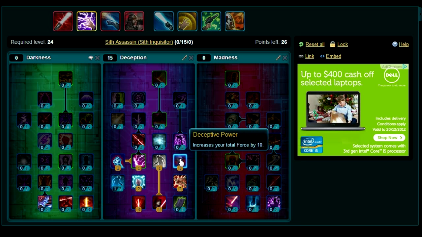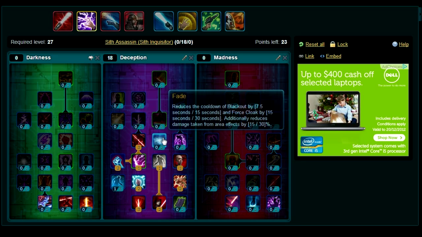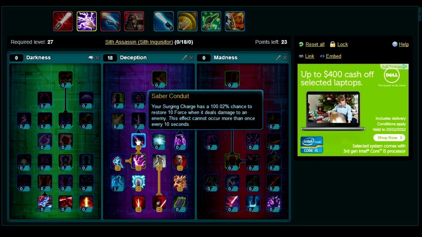Deceptive power, 10 points extra force. Force is what you get all your power from, so the more force you have, the more abilities you can throw out in a fight, so obviously pick that one up. Next one here, Saber Conduit. You want to get all 3 points in that, so when your surging charge goes off, you actually get force back to keep fighting. So as you fight, your force will go down and back up again thanks to this.